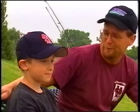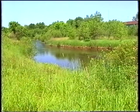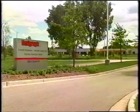It is absolutely amazing to me that we can be so blind to this wonderful asset for so many years, and I was part of it. You don't really realize what a wonderful thing having a river flowing through your town is. So now you say to me, what does that mean when you're in business?